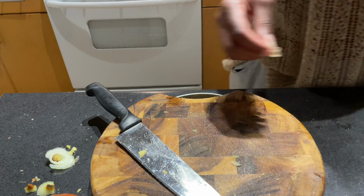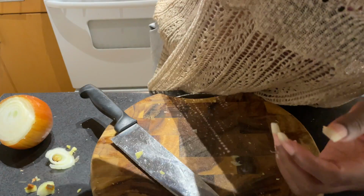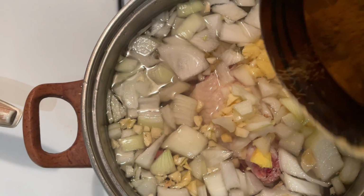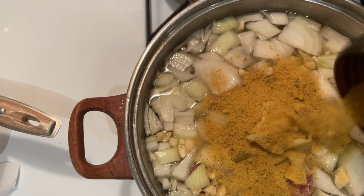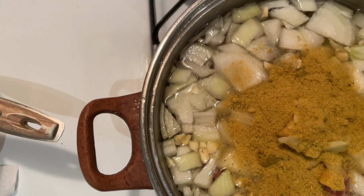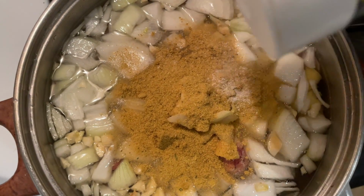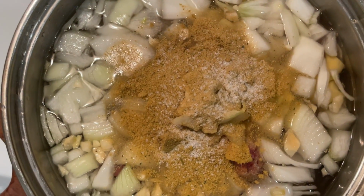So now we're gonna boil the meat with some seasonings. You've got your ginger, your onions. Now we're gonna add the bouillon. Like I said, I ain't got no measurements, so gauge it with your eyes. I'm gonna say that's maybe 2 to 3 tablespoons, I think. Pretty much, for me, I just let the ancestors guide me.